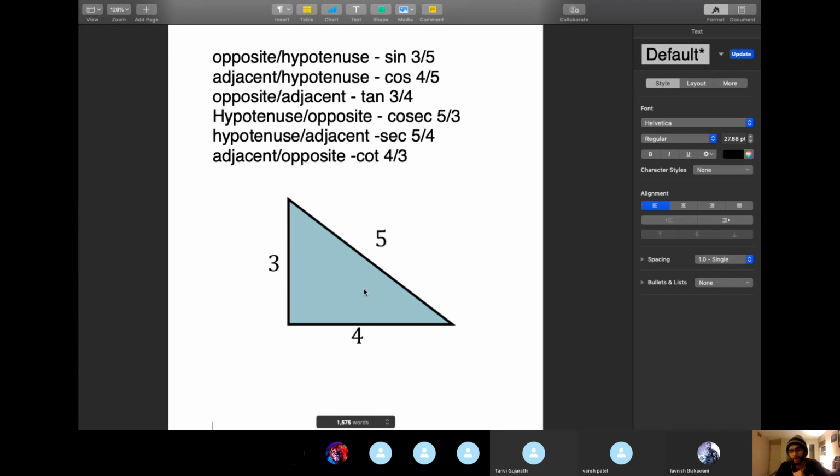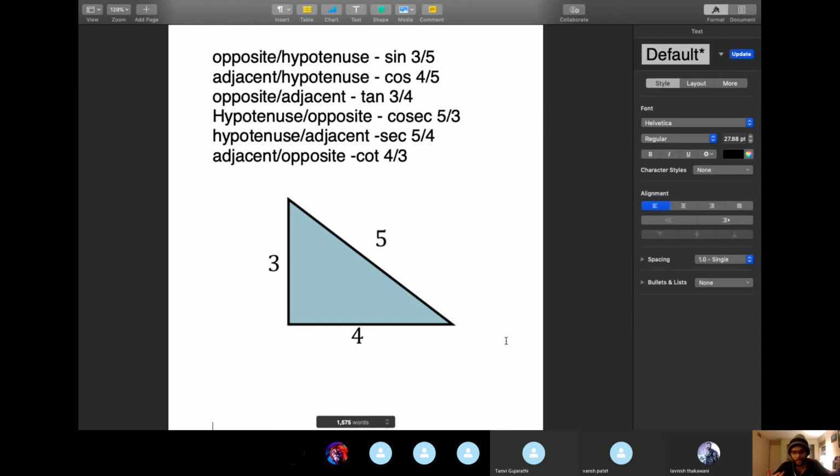So if I draw a triangle in which the sides are 6, 8, and 10 instead of 3, 4, and 5, that triangle is going to be similar to this triangle which you have on your screen, because the ratios of the sides is the same. Its hypotenuse will be 2 times bigger, it will be 10. Its one side will be 2 times bigger, it will be 8. Its other side will be 2 times bigger, it will be 6. So as long as you keep the ratios of the sides same, the triangle will be similar, and vice versa.